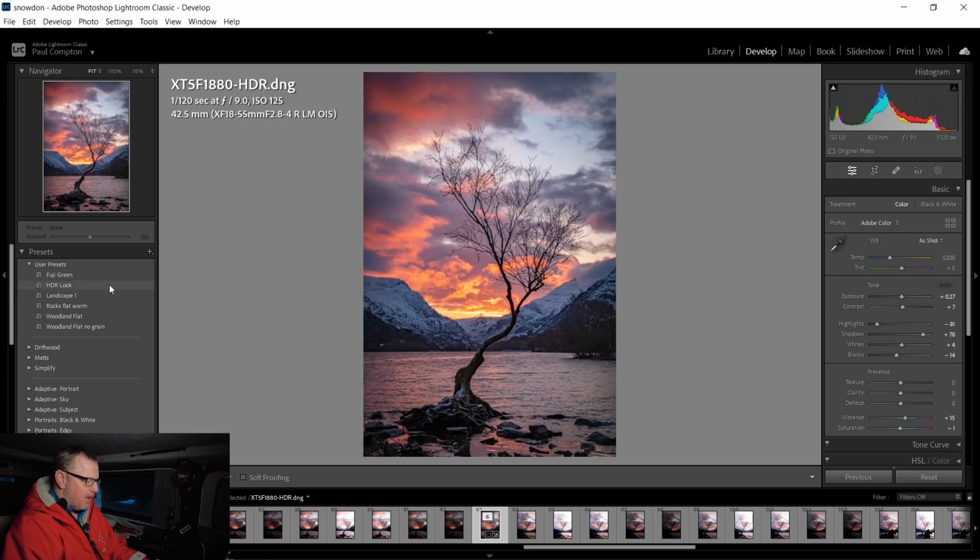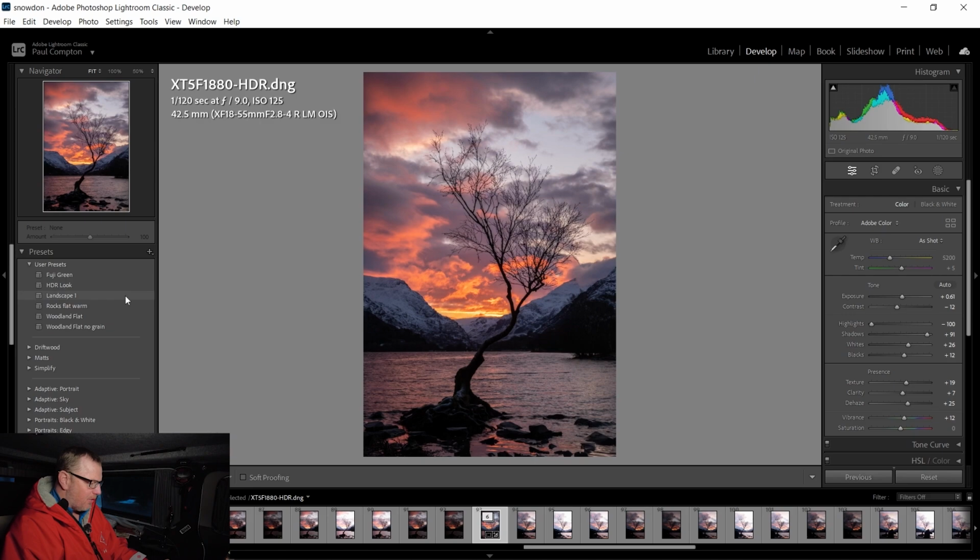I'm going to use my HDR, and all it is to set up one of these profiles and make your own is you go down your settings and you set them up. Pretty much I've gone 100% highlights down, which is trying to control all these bright parts. I've got near enough 90% shadows up, which is pulling all my shadow detail up. I've got a little tiny bit of clarity, and a little bit of dehaze in there, a little bit of sharpening to the textures, and then a little tiny bit of highlighting, bringing the lights up. So that's basically how I've got this set up, and I tend to use this as my first port of call.